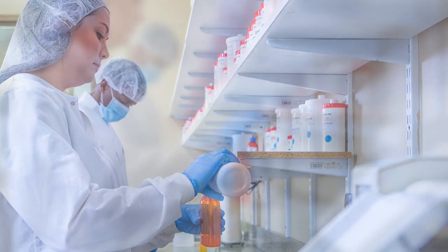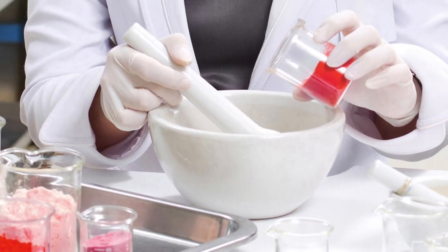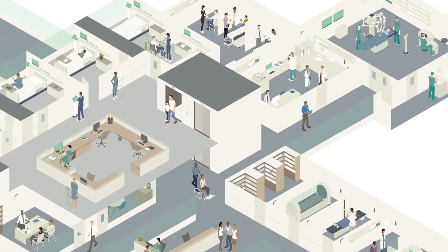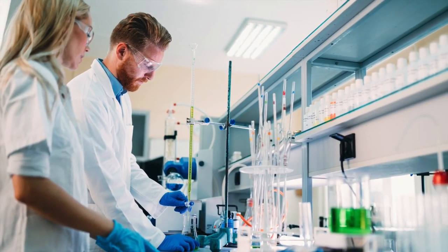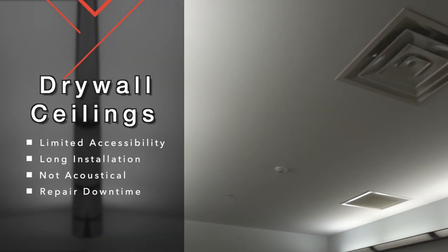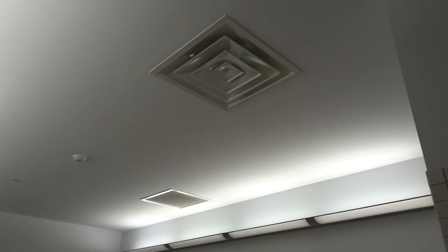Are you currently evaluating a clean room ceiling in response to the USP 797 standard? Perhaps you have a prescription compounding facility about to undergo renovations. If you are considering just installing a drywall hard lid, think about limited accessibility to the plenum combined with a long and messy installation that yields no acoustical performance. Plus, downtime should repairs to your ceiling ever be needed.